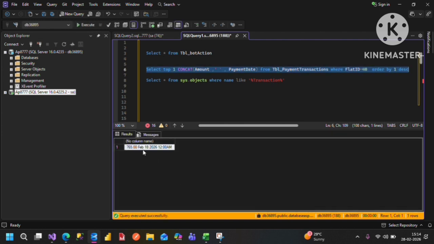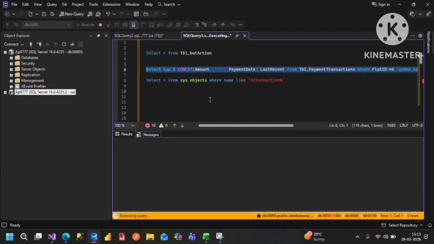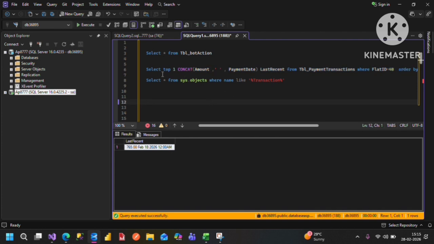Okay, now you can see our transaction looks like this. From last recent. Okay, I think there is some problem in this script.